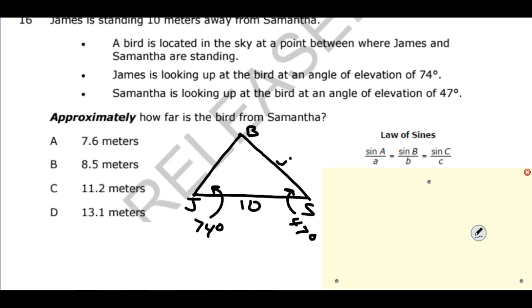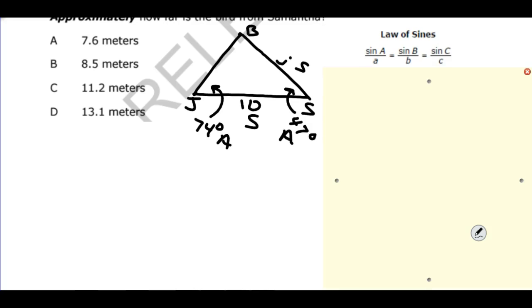When we know two angles and the side in between, and we're looking for another side, we should be using the law of sines. You only use the law of cosines when you know one angle and two sides. So the law of sines comes along and I'm like, okay, that's what I'm going to use. So because I want to use that, I'm going to lose the whole story.